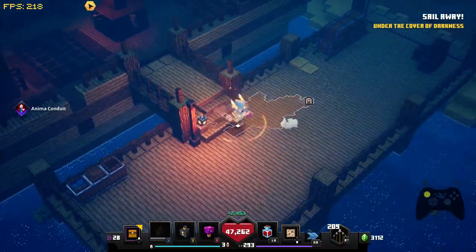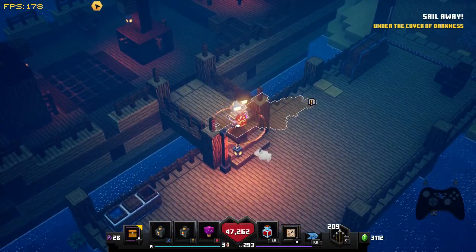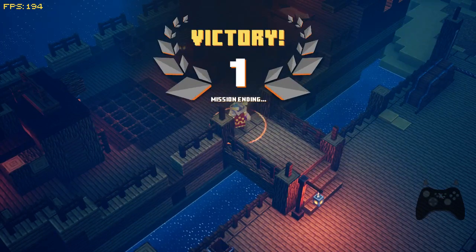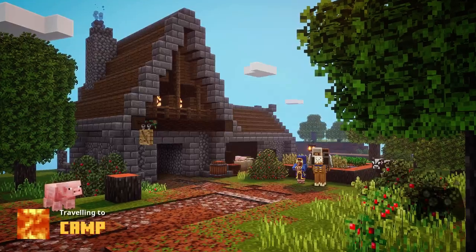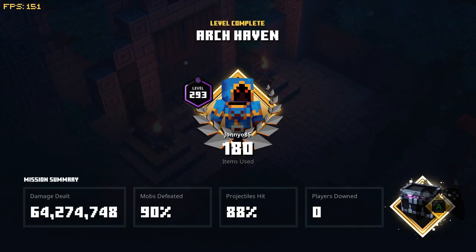And there we go. That's how I do Archhaven. I did skip just to show you that you can do it on Apocalypse 20. It's not too bad. Just take your time. Hopefully you get a good spawn like that. If you get four Geomancers or a shed load of creepers, it's probably worth restarting. They can be a real pain. But there you go, damage dealt 64 million, mobs 90%, because I skipped those few at the top, which wasn't too bad. Apparently I used 180 items. Feel free to go back and count if you want.